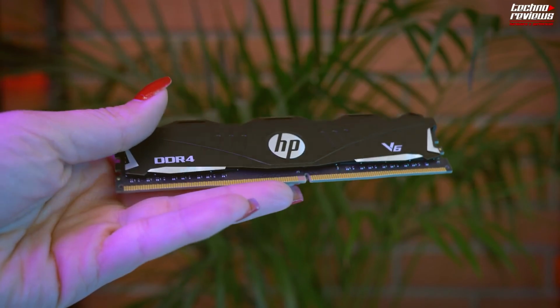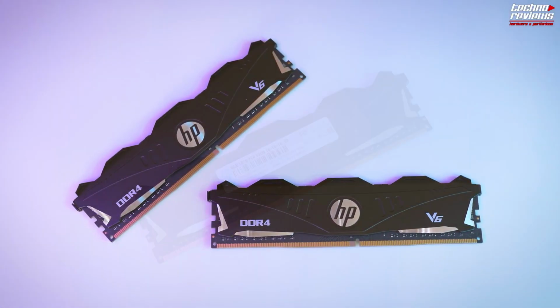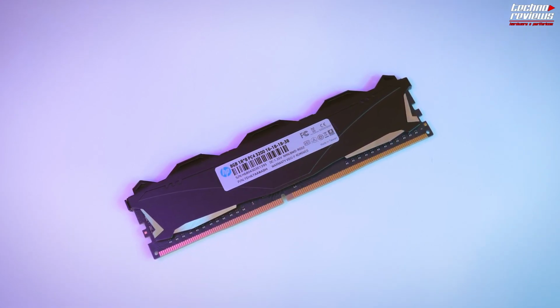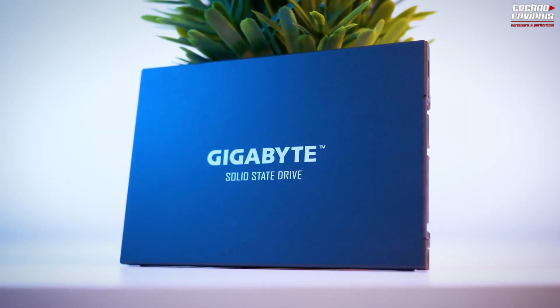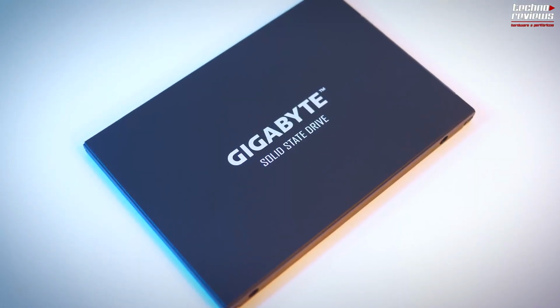You get 8 gigs of RAM, and I hate to see this, but at least it's 2 sticks of 4 gigs. This means that it's dual channel, so it's not that terrible, but I recommend upgrading it anyway, and I'll talk about that in a second. You get 256 gigs of SSD. Now, this might not be enough for you. It really depends on the games you play, but you want to upgrade this too if you have the budget to.